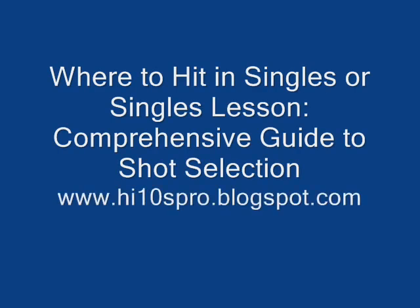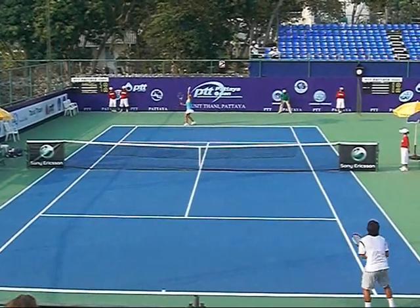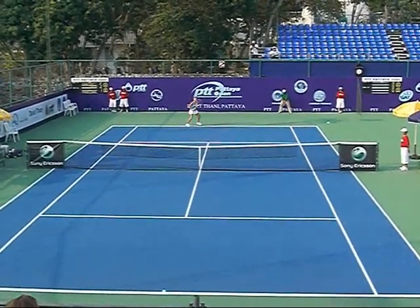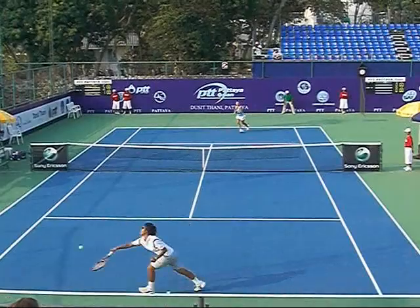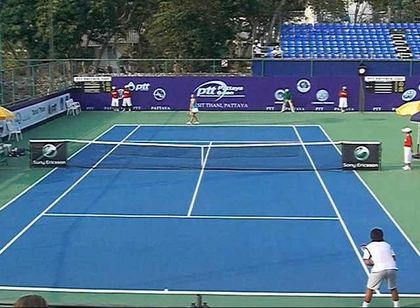This is a summation of all the things we talked about playing singles, and we're breaking down using a lot of good demos I found. The first rule is control the center of the court. Remember, cross-court is better than down the line. If they hit a down the line, tell your student to hit a cross-court — it's a very simple thing to do, so get the point going.